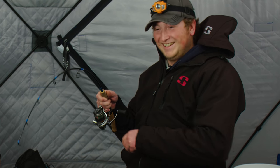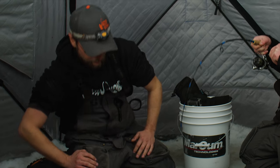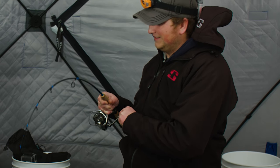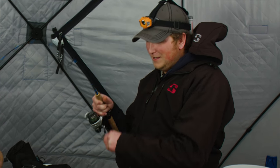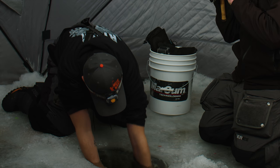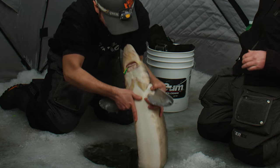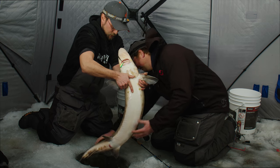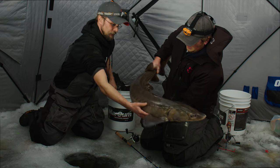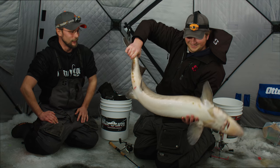What do you think for your first sturgeon? He's bulldogging me. Yeah, he is, isn't he? He's not ready yet. What a night, though, man. Yeah, I mean, to catch this many. Think of how many inches of fish. That's a good fish. No, he's not ready. Yep. Oh, there we go. Look at that. That's a great fish, Pat. There you go. Well, that was the fun part of my night right there. Yeah, bud.